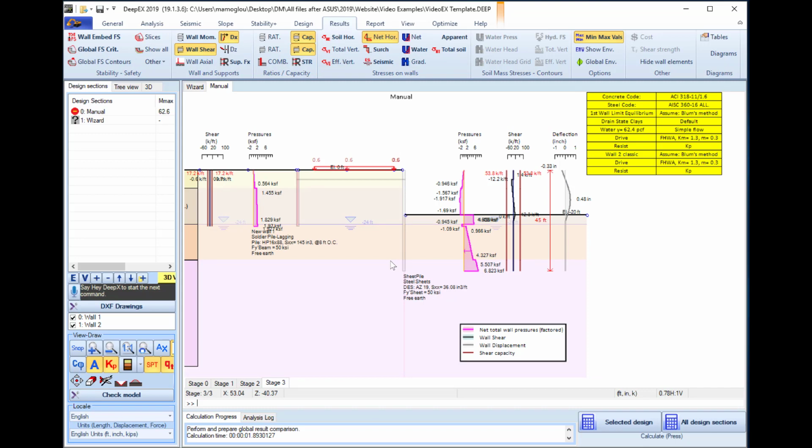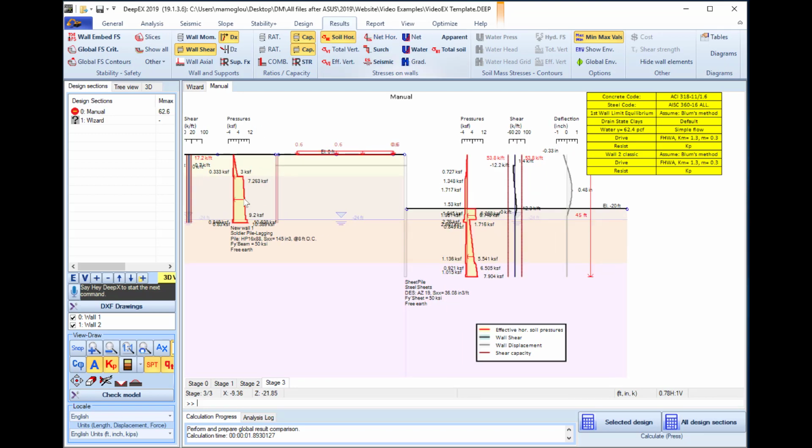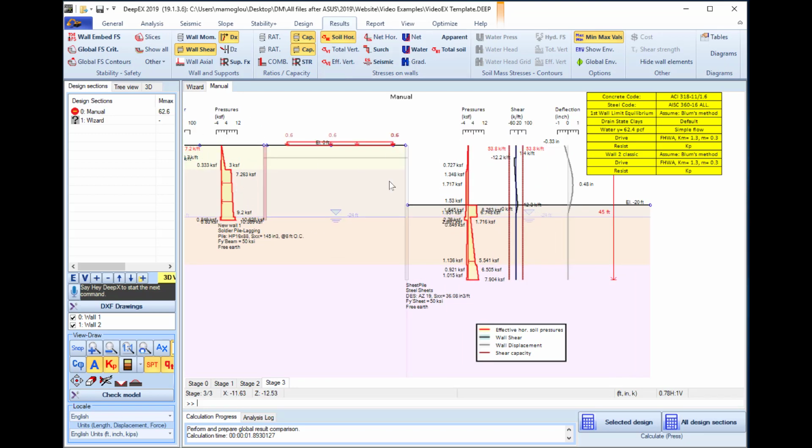One parameter that is important for the Deadman walls is that the passive pressures on the back wall, a part of them is transferred as an impact load on the front wall, and this has to do with the distance between the two walls. This sometimes causes the front wall to fail, this additional load that comes from the passive pressures of the back wall.